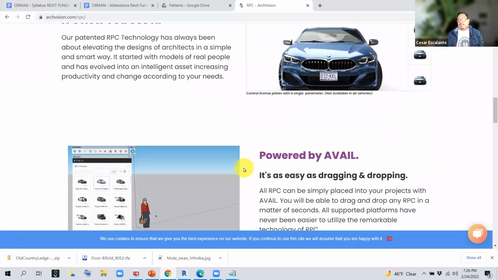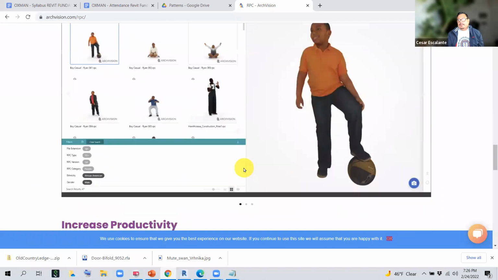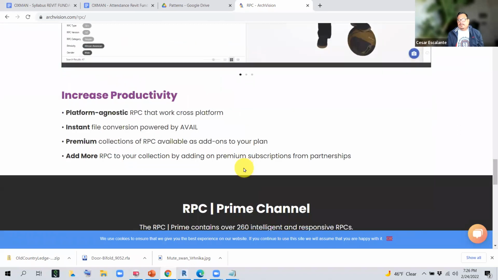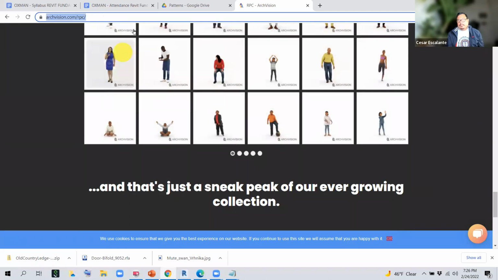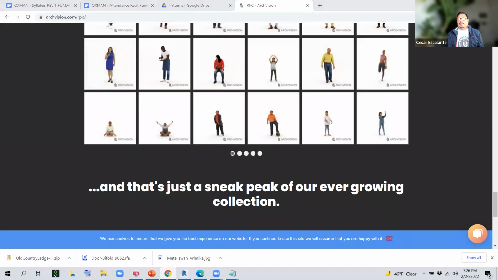And so Autodesk has a handful of RPC information. If you're interested, I can copy paste the link. But again, this is not content provided by Autodesk, but here's the link.